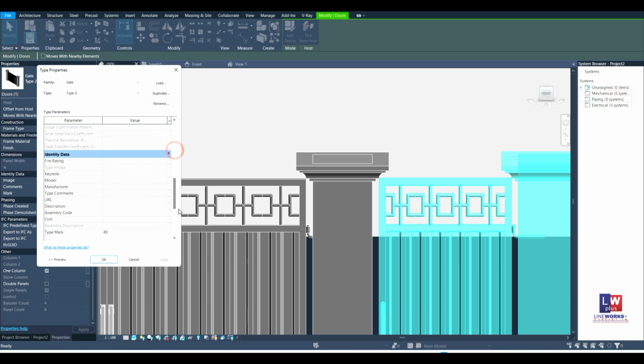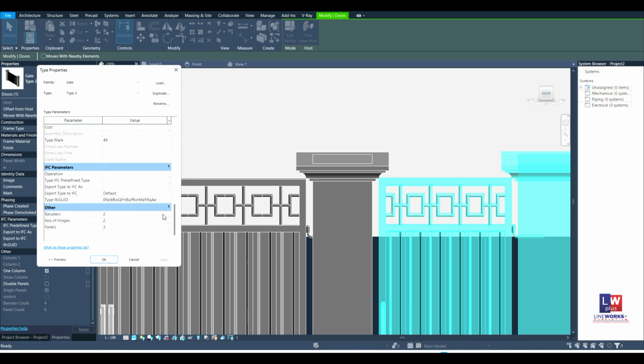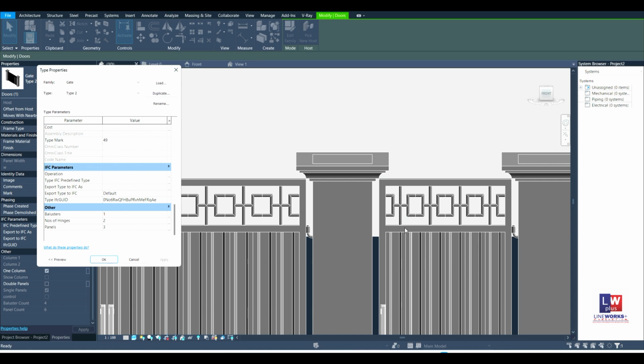It has 4. It's giving an error message. Let's cancel it.